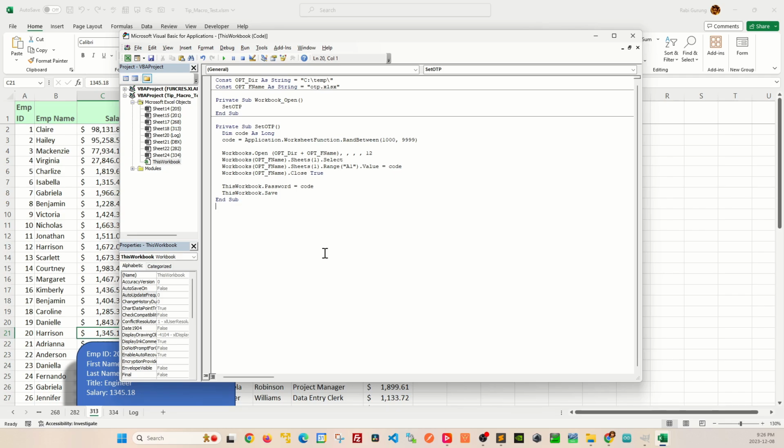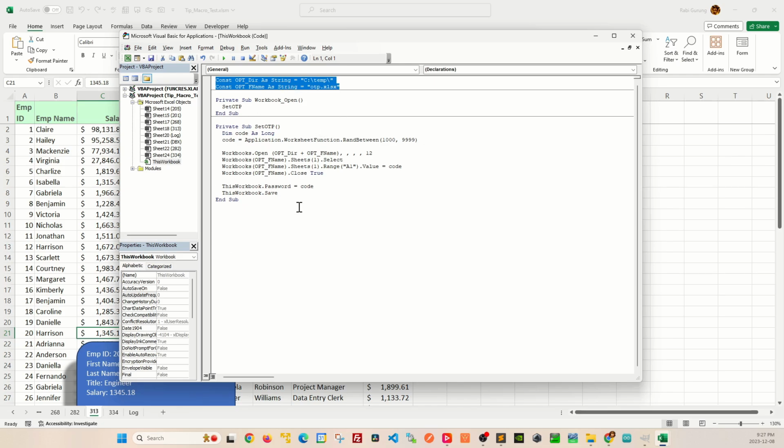The way this script works is that every time you open a workbook, a new password is assigned to this target workbook, and at the same time, the same password is also stored in another Excel spreadsheet called otp.xlsx file here. And this is where you can customize it. If you want to improve the security, you can locate this otp.xlsx file on a separate network drive somewhere, so that it is away from prying eyes.